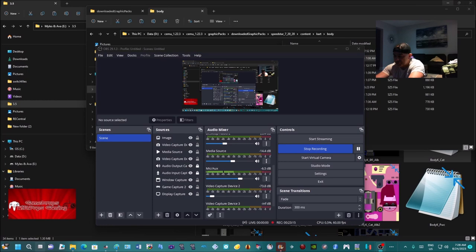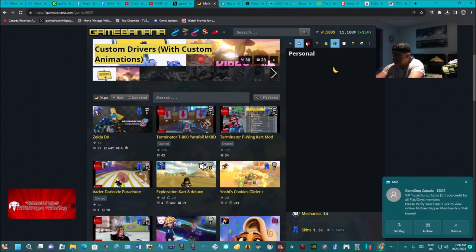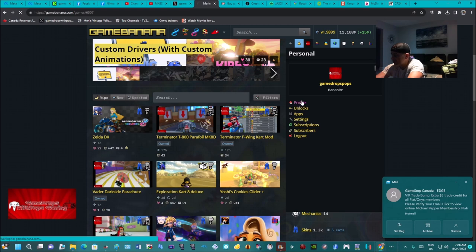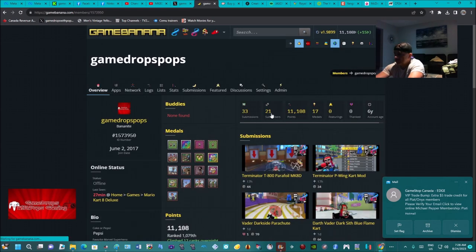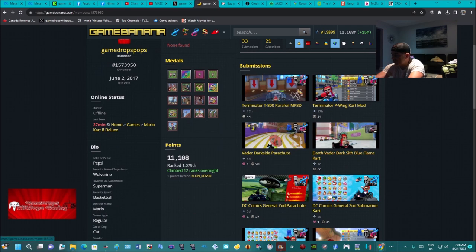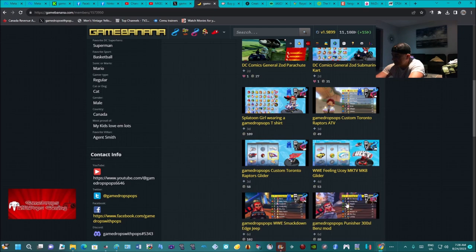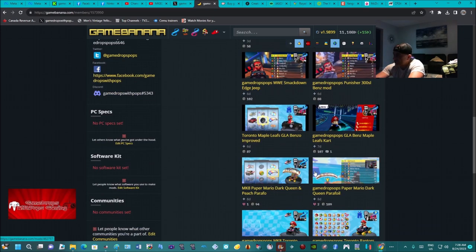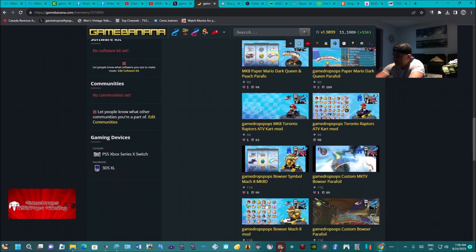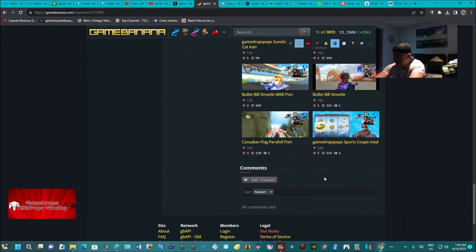Alright, let's head on over to Game Banana first. Look at my profile. Here are my other mods. Hopefully you'll enjoy them and try some for yourself. Various different types of gliders and carts. And all the way down to here. So that's where we're at this point. This will be up there soon.